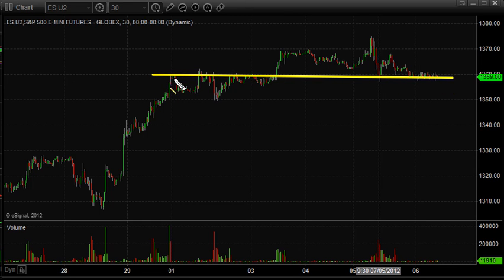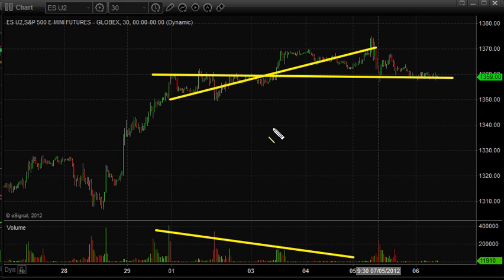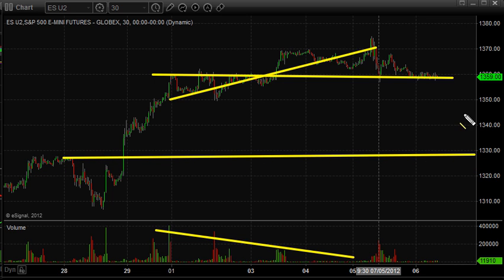We had this little bit of a more or less a bull flag forming. It broke above it, but the market is overbought on many levels. Again, we've got volume diminishing, markets moving higher, very bearish price action, and we ended up getting a short position yesterday, and now we're starting to see it's sitting on support. If we break this level, then we're going to probably see a pretty good pullback somewhere down into this level here, which is a nice steep drop in the market.